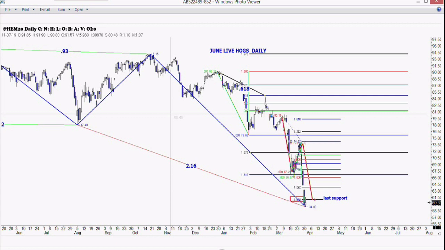Another one that's on our watch list, of course, is this one right here, which is the July corn. I want to bring this to your attention here. Thank you, Marshall, for putting that link in. I really appreciate that.